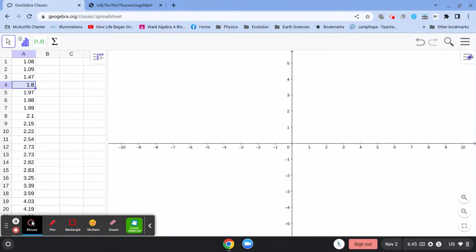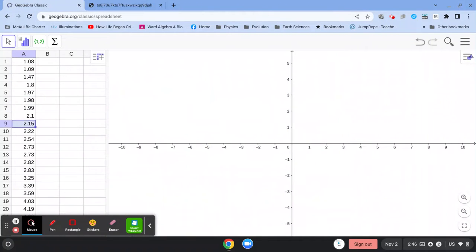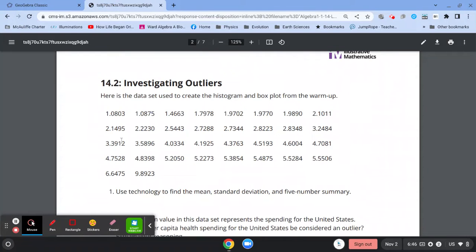Now you see the numbers don't look like they're the same thing, but if I hit enter, I can see the whole number equals 1.0803, and that's the first number. Okay, and if I keep going down through here, 2.22 is 2.223. And let's find 2.223. Notice there's a 0 on the end. That's the same as 2.223. So I've got all the data in here.